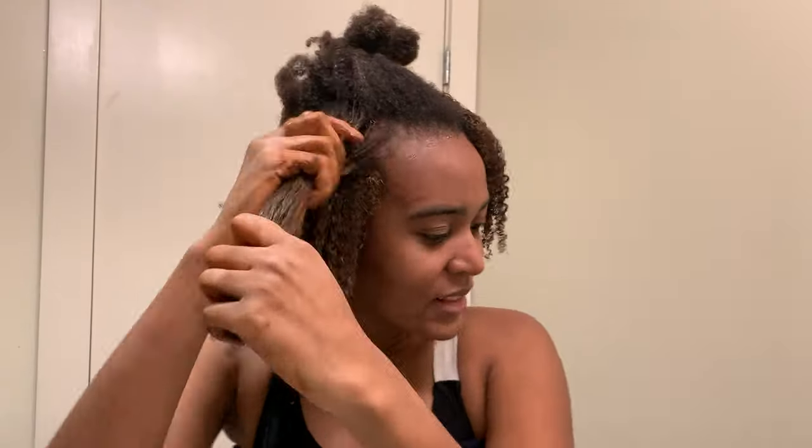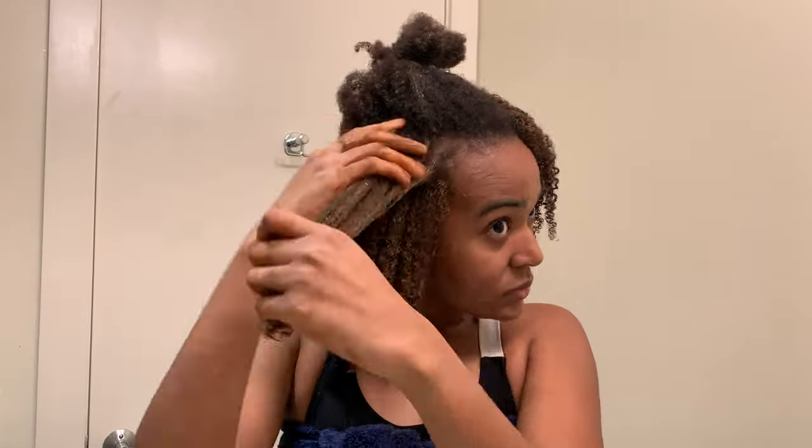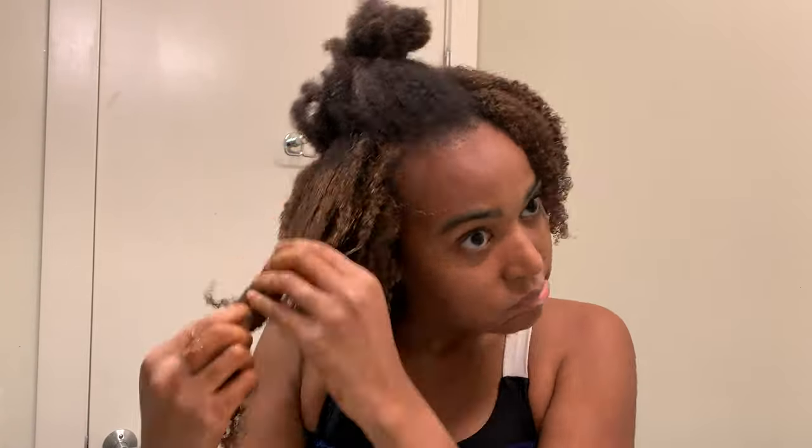So I scowl a lot when I'm doing my hair. It is a combination of the tenderheadedness, my Jamaican ancestry, and my nearsightedness — please pay no attention to it, it is not a sign of anger or frustration. I think I'm jamming out to the One Tree Hill theme song, better known as 'I Don't Want to Be' by Gavin DeGraw. Take a listen — it's very good. Throwback.